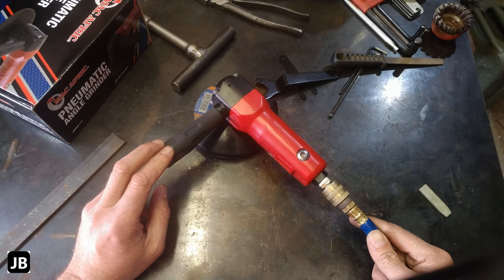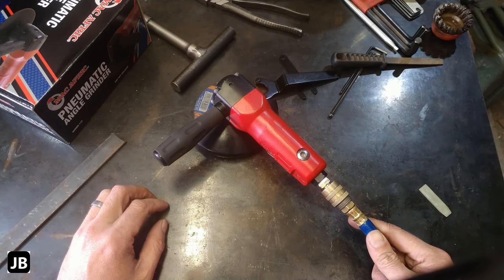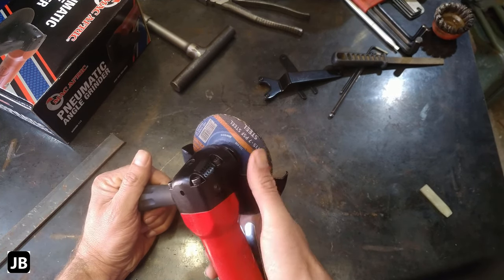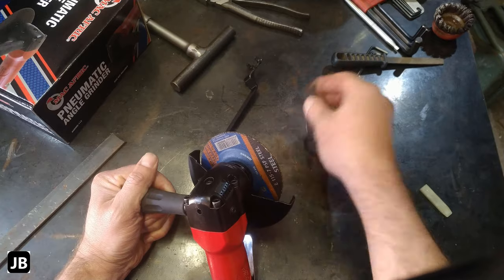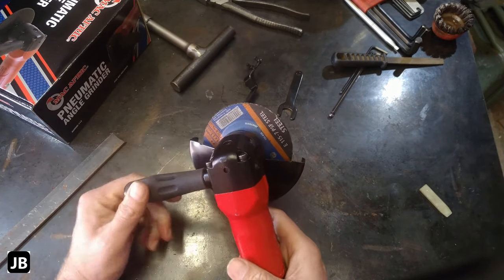That being said, I did not get paid to do this. I forked out the money out of my own pocket, and I thought I'd tell you guys what I think of it. Another con, it hasn't got the spindle lock button, so I don't know how long it's going to be before you chuck this away. I'd like a little spindle lock of some sort.